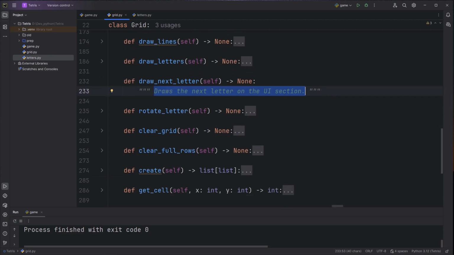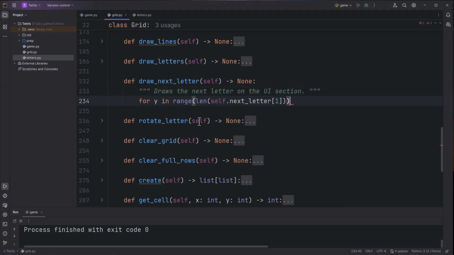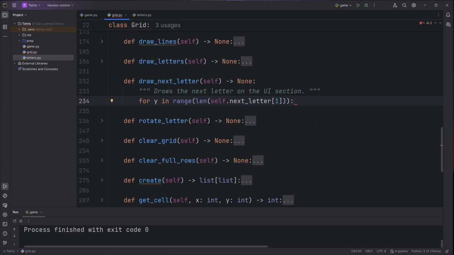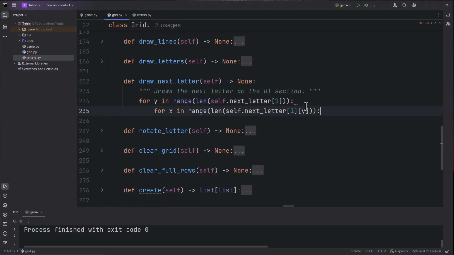And here we are just going to loop through for y in range self.next_letter at key 1. So this is, for example, if the next letter is letter T, then key 1 is this. Okay, and also we have to create an inner loop for the x.